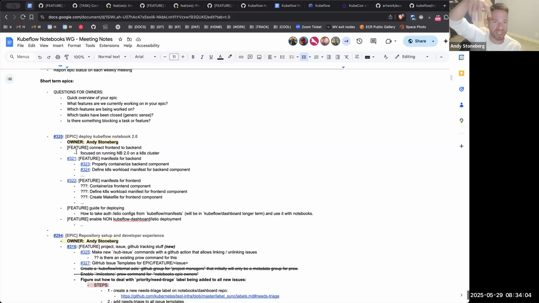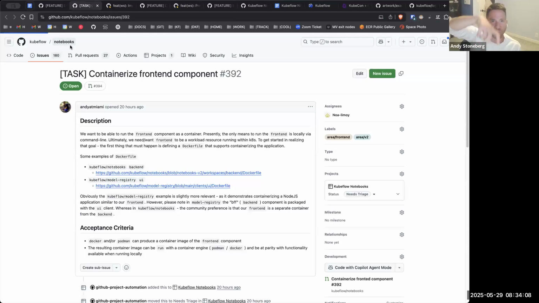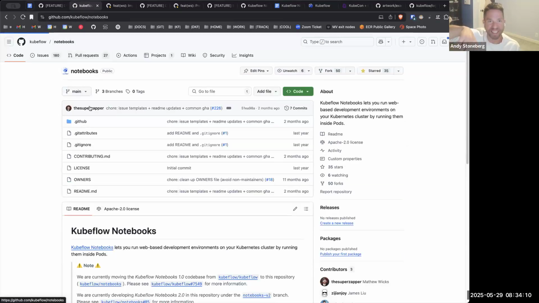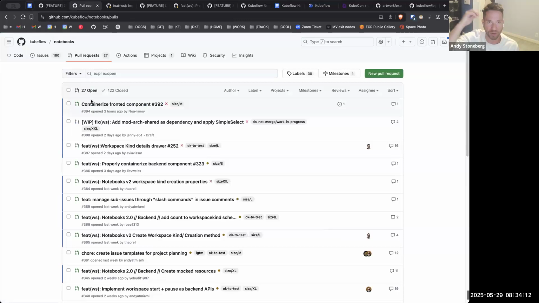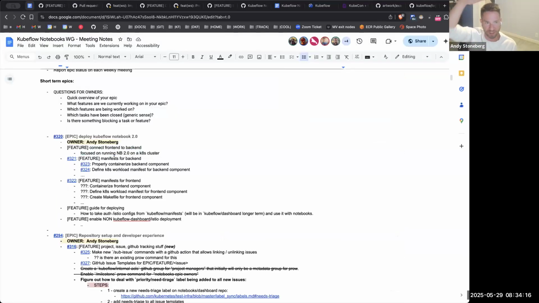We do have this connect front end to back end work that is maybe closed, but it was really just around locally, can we get these services to talk to one another? I think this is an incremental build out to that of the final state, where when these things are running in cluster, they can communicate with each other. So I'll get something written up there. They don't actually need to communicate with each other, just to be very clear. Don't confuse yourself there.